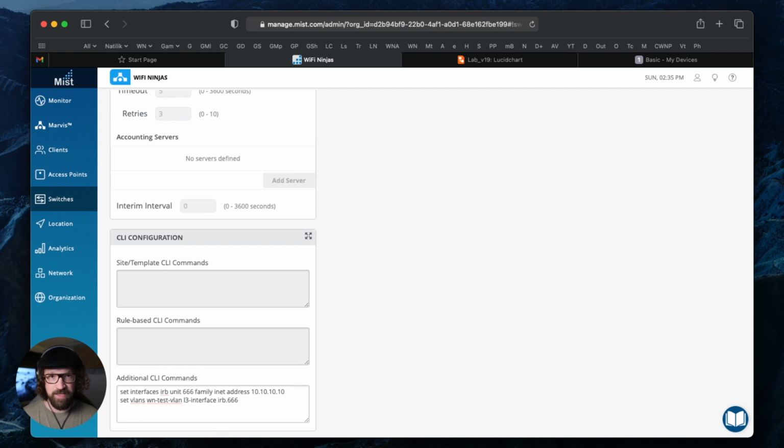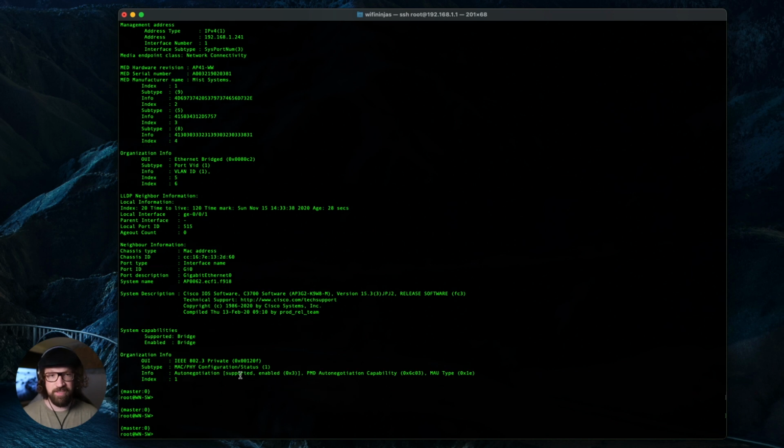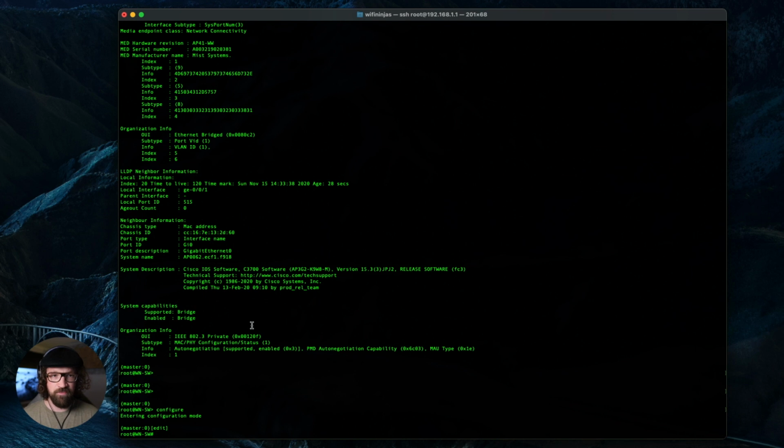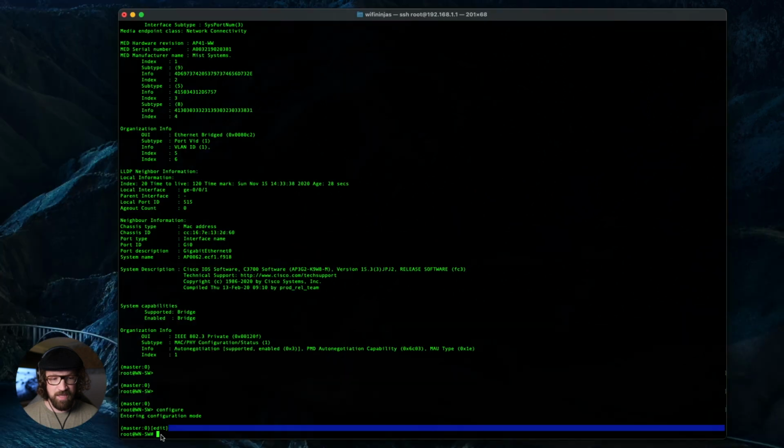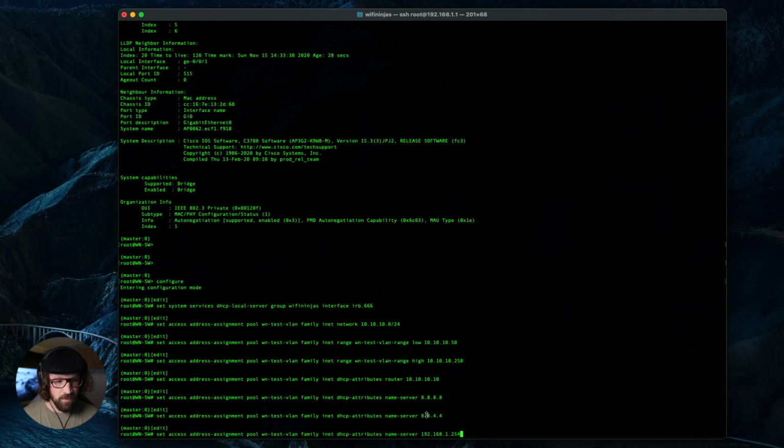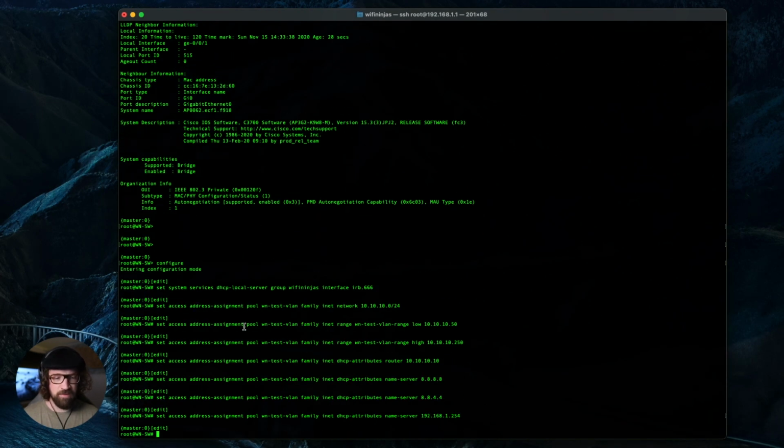But before I do it, let's validate it on a switch, making sure that it's going to work indeed. So I will go to configure mode. I have copied my configuration to the clipboard, so I will just paste it here. And while I've pasted it, let's just quickly discuss it.